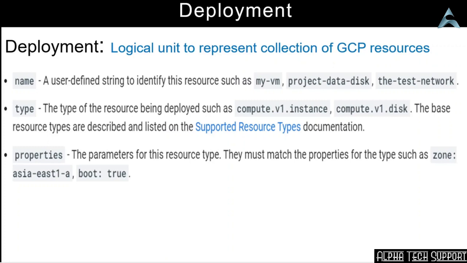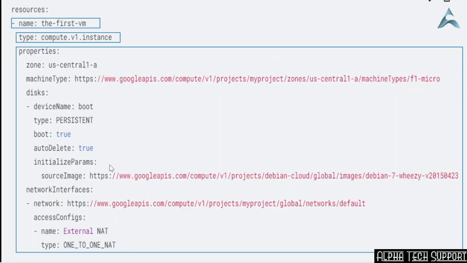This configuration file is in YAML format that lists each of the resources which you want to create and its respective resource properties. And you can make the configuration file part of your team's source code repository so that anyone can create the same environment with consistent results. Each resource that you define in this configuration file must contain three components, and these three components are name, type, and properties of the resource that you want to manage.